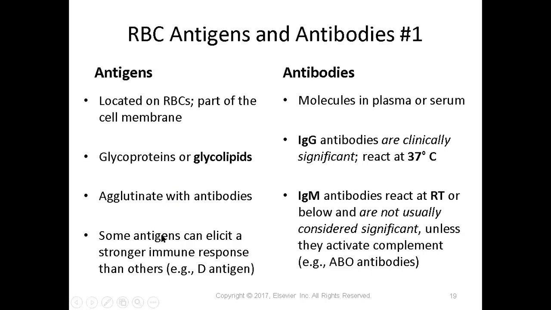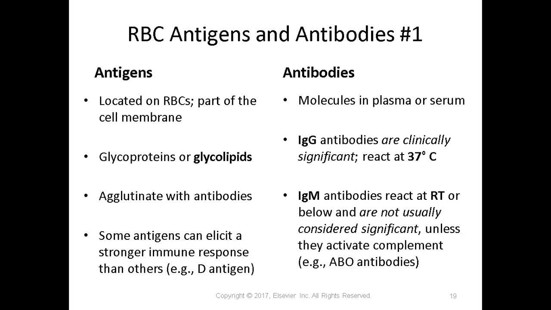Some antigens on the red cell surface elicit a stronger immune response than others, and one that we'll be talking about pretty soon is called the big D antigen. And you might say, what the heck is big D antigen? This is the antigen that confers Rh positivity. If your red cells have the big D antigen, you are Rh positive. If your red cells lack the D antigen, which is only about 15% of the population, including me, you are Rh negative. So by far, most people have this big D antigen.